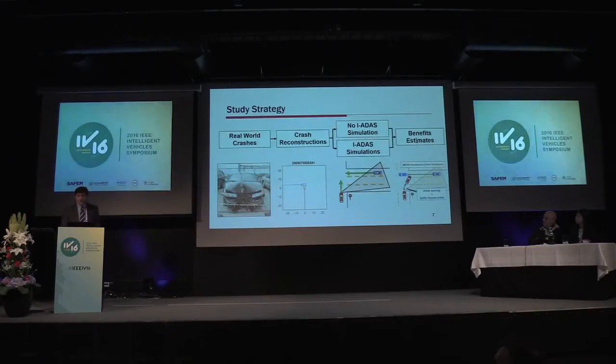So for the methods, there's four main steps to the study's method. The first step is to extract a set of real-world straight crossing path intersection crashes taken from the US driver population. The second step was to then reconstruct these crashes, and that includes reconstructing the position of the vehicles as they approach and enter the intersection, and then to also reconstruct their most likely kinematics, so how fast is the driver moving. The next step was to then take all these reconstructed crashes and then resimulate them as if the vehicles had been equipped with some sort of IADAS system, so that includes sensors and some sort of warning algorithm. And then lastly, we accumulated the results from all these different crashes, and from that we can generate benefits estimates, or the number of crashes that could have been prevented.